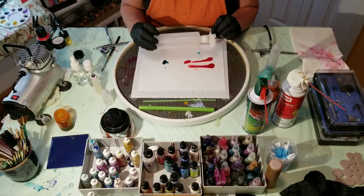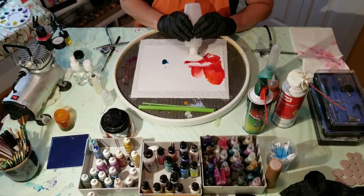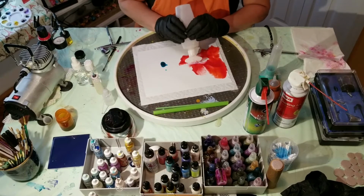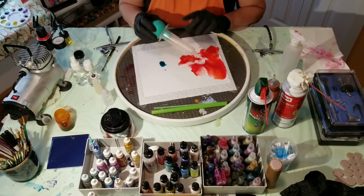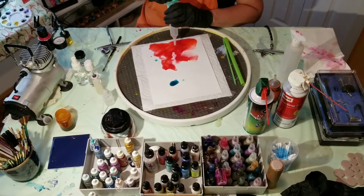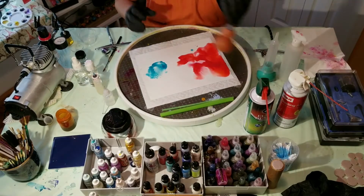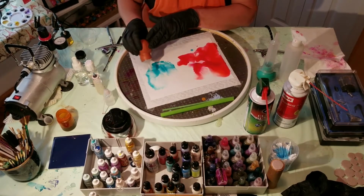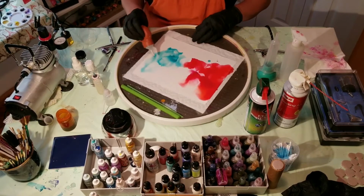This one I got from a friend, so I don't really know exactly what it was used for, but it moves the ink really nicely. You can have a lot of control without a lot of effort in squeezing your bottle. Next I have this long bulb, which you can hold the end of it and have control over how you maneuver your inks with this one. So it's not terrible. It moves pretty good. This one here, I kind of like. It has a nice stiff bulb on it, so it makes the air come out in a controlled fashion. So that's how that one works.